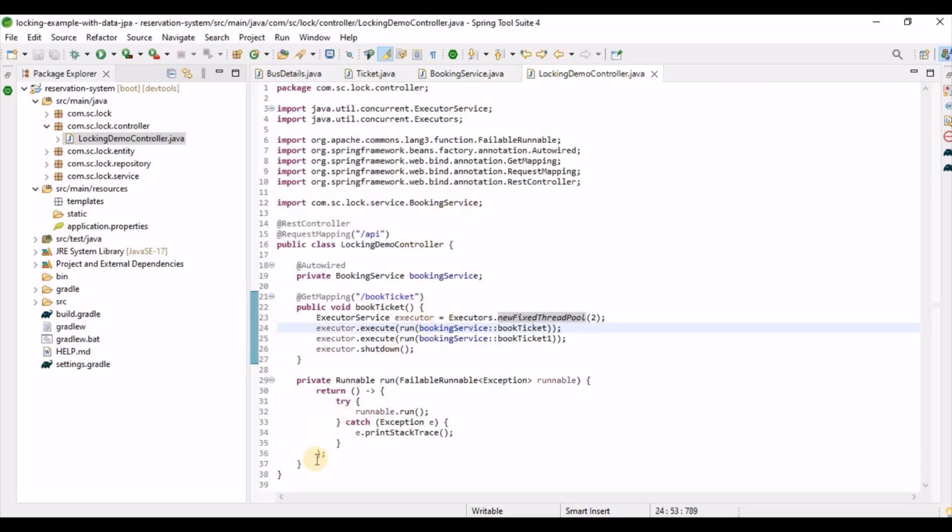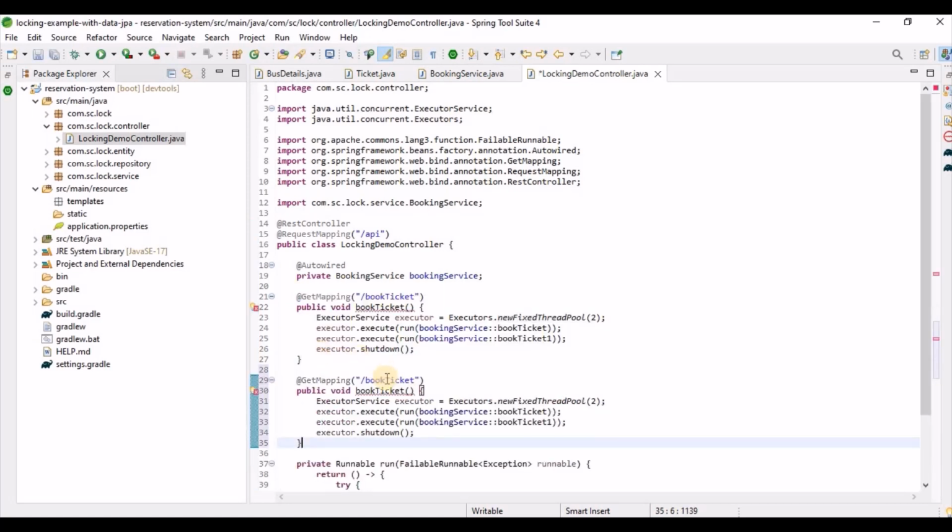And also, as the initial phase there are no bus details available. So for that we need to create another endpoint, so that we can add the bus.